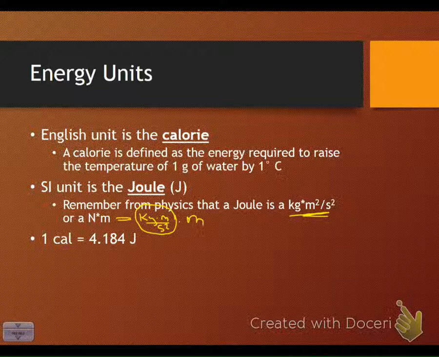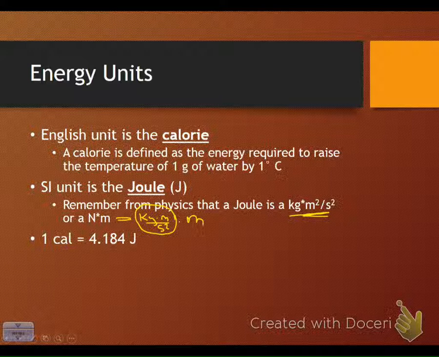The calorie is the older English unit. It's defined as the energy required to raise the temperature of water by 1 degree Celsius. We talked about that in pre-AP with specific heat. We don't use that in here, but unfortunately for you, when you get to college, most of your professors are still of the age when the calorie was the unit of choice. That has certainly been my experience in college, even recently at A&M Commerce. So they still love to use calories and mostly kilocalories.